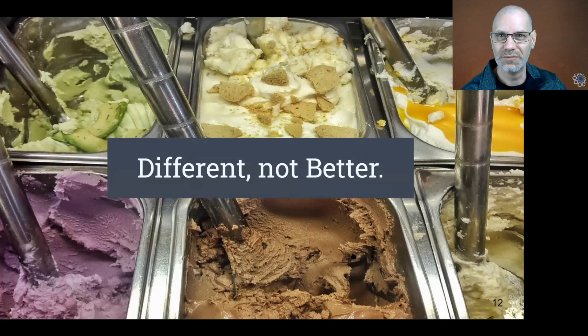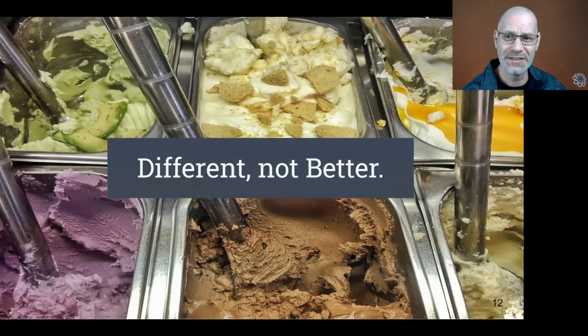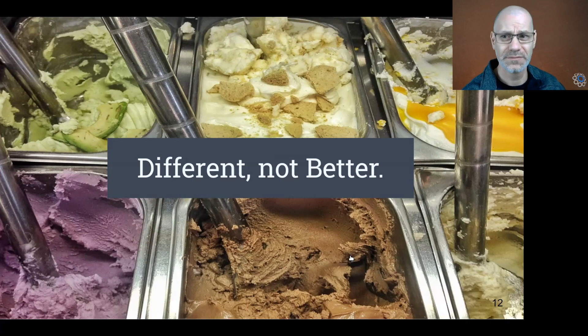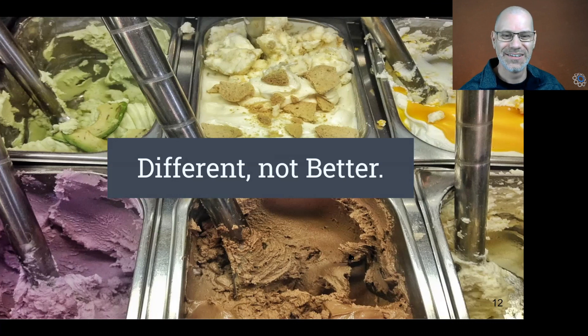So ice cream is a good example we like to use. Some people like vanilla ice cream, some people like chocolate. And that's okay. You don't have to convince people who currently like chocolate to like vanilla instead. Your goal is to go and find all the people who like chocolate. And as Ted pointed out to me on this slide, someone likes avocado ice cream. If you are trying to sell avocado ice cream, then you need to go and find your avocado people. Trying to convince vanilla people to like avocado, that could be really tricky. Because you're trying to sell a product, you're not trying to convince someone to convert to your religion. So don't do that. You're just selling a product.